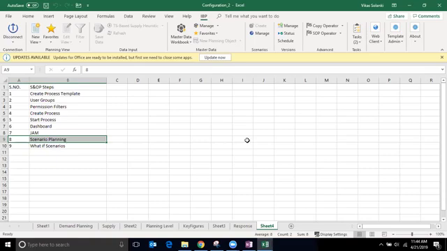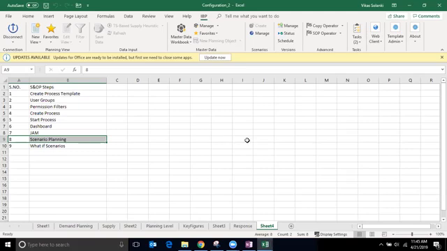So once your consensus planning gets over, all those steps or tasks which have been assigned to different users need to be added or updated in your SNOP process templates. Correct. Okay. As I remember, just one more thing: when I was updating the task status in our Jam, that status gets updated in our dashboard as well.